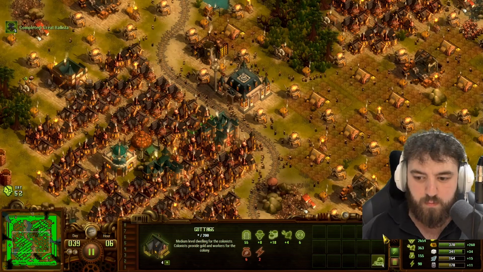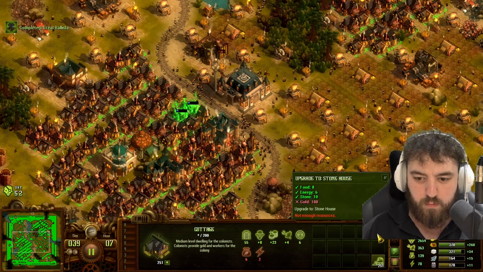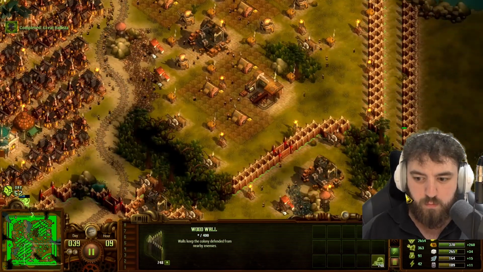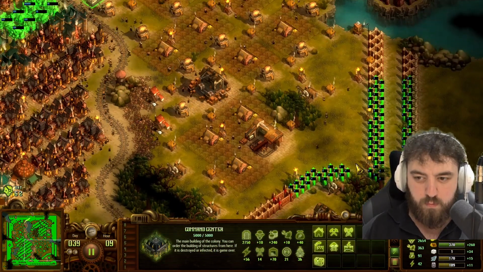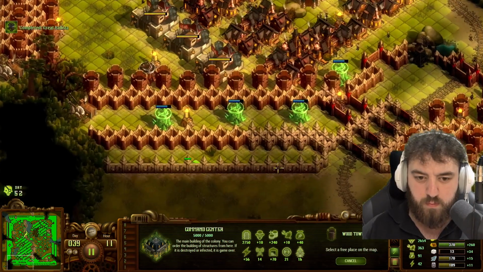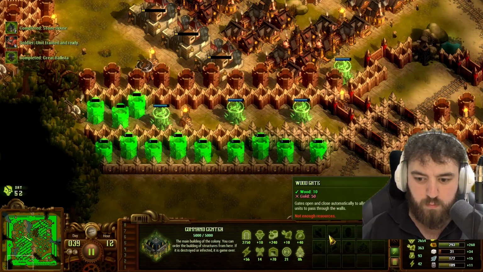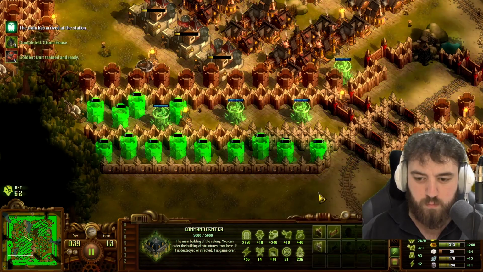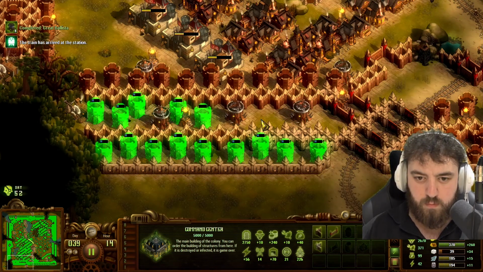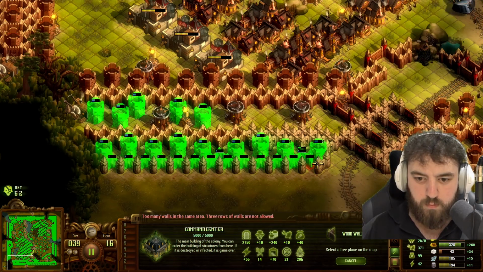Attention. Building completed. Attention. Building completed. Reporting for duty. The train has arrived at the station. Attention. Building completed. Thank you.